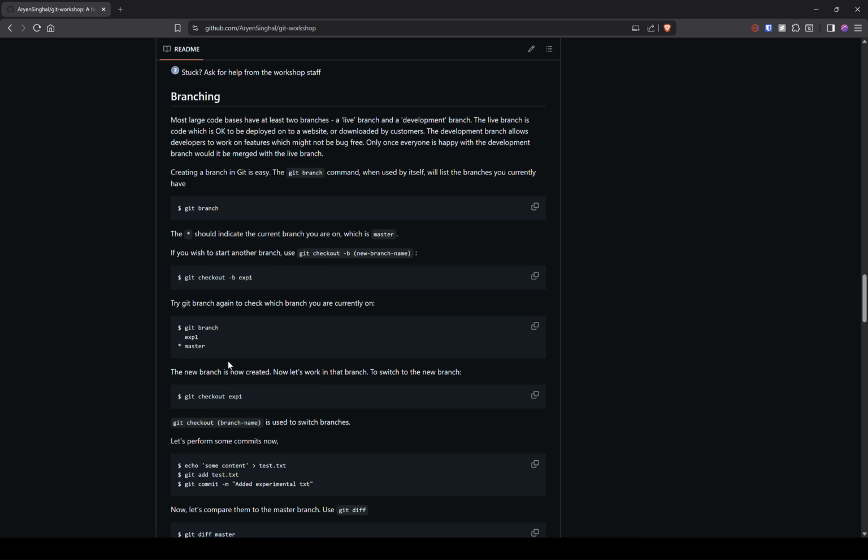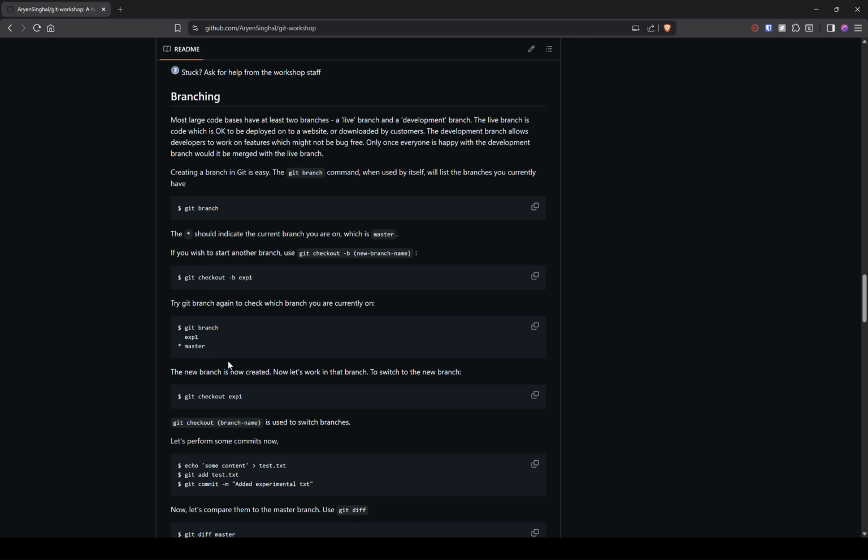Okay, moving to the next most important topic, and I'll rush a bit because it's 4:45 already, and that is branches. Branches is what really makes Git differ from most other simplistic version control software you guys might have used. And this is one of the most powerful parts of Git. Branches lets you work on different versions of the file at the same time, and each branch is essentially an isolated snapshot of the repository.